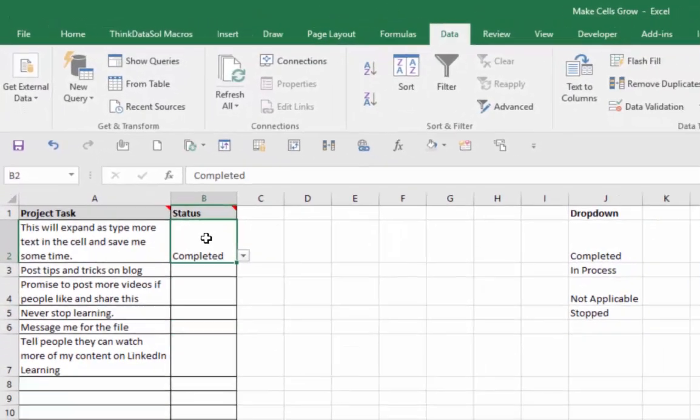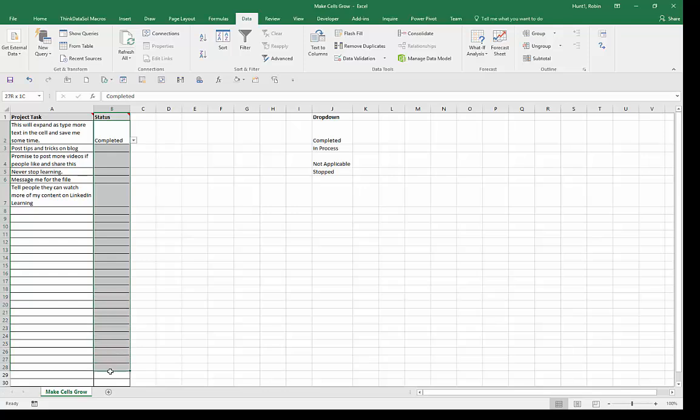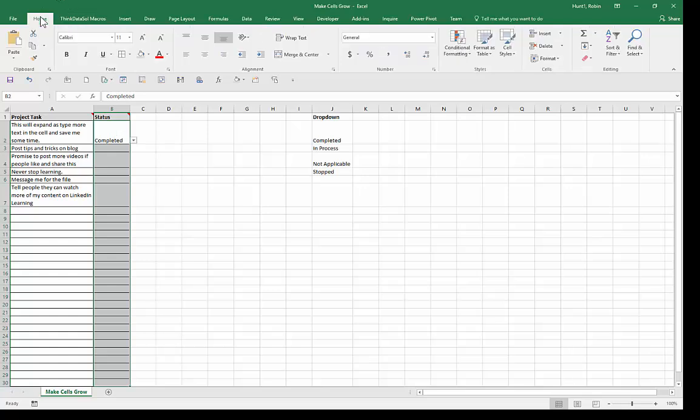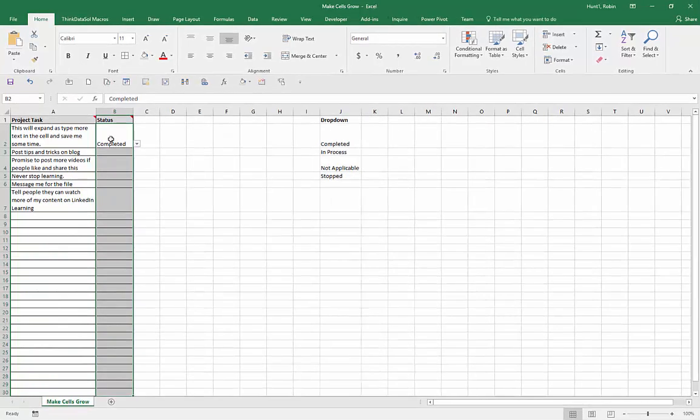Okay, now, one last thing, conditional formatting. I really want these to change colors based on the word so that I kind of get an idea of how many of my tasks are completed. So conditional formatting is one of the easiest ways to do that. Now, first of all, I've already done a couple of these, but I wanted to save one, which is the completed one, to show you what it looks like.